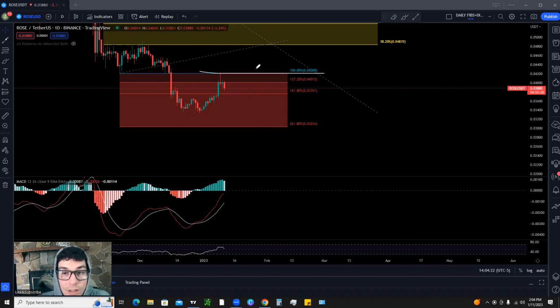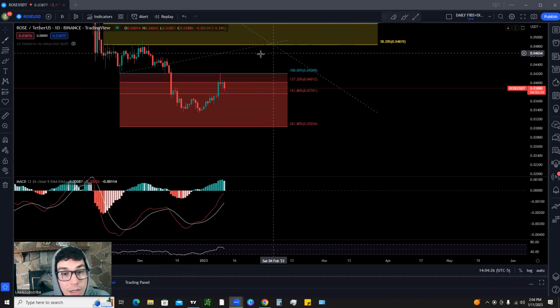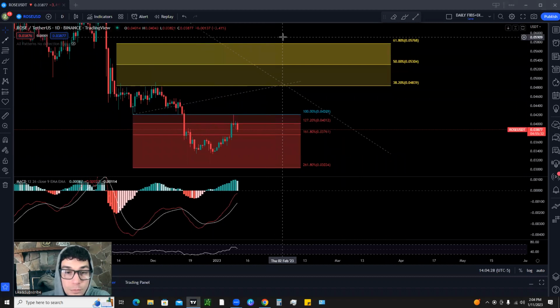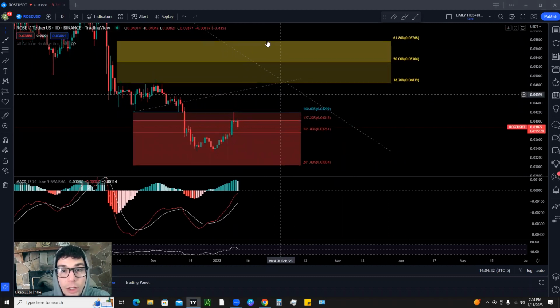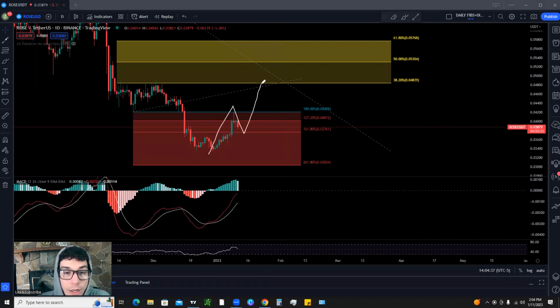But if we break above this level, then we have our major retracement levels up here. These could be some valid bullish price targets for you guys, to look out and see if we're going to be able to get some momentum up there. We could get some type of a 5-wave impulsive move, right? We could get a 1, 2, 3, 4, 5 and take us up to these levels. That'll be really interesting to see how it's going to play out in the future.